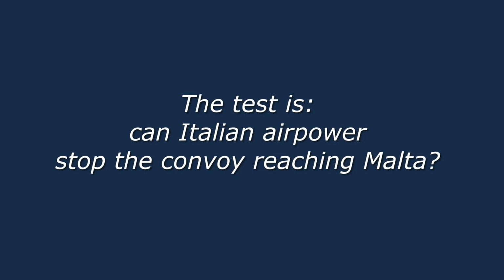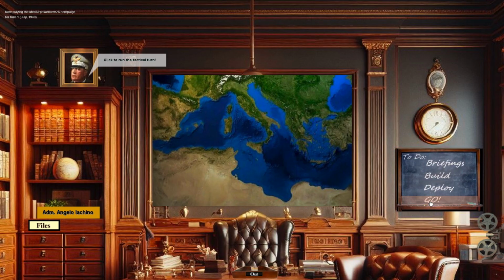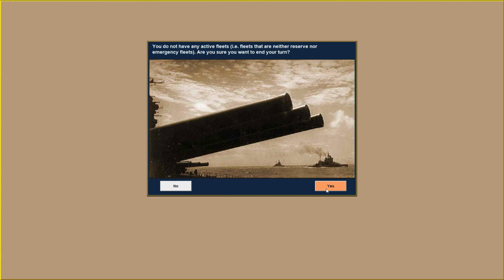Here we will do several test runs as the Italian player, each time experimenting with different air power settings. By the end of the video, you should be clearer as to how you can dramatically affect results. Playtesting will show that the Italians have a large number of ways to achieve their objective. But first we will run the turn with the default settings to see what happens. Click Go to enter the tactical map.